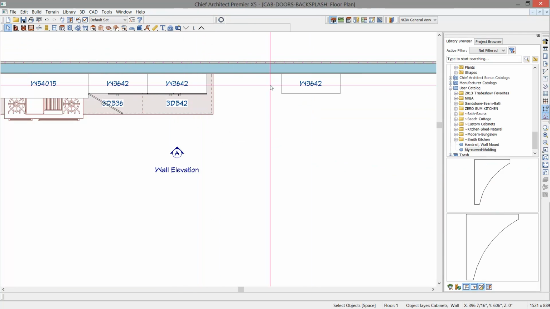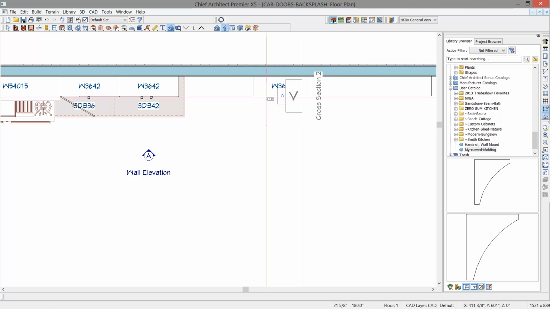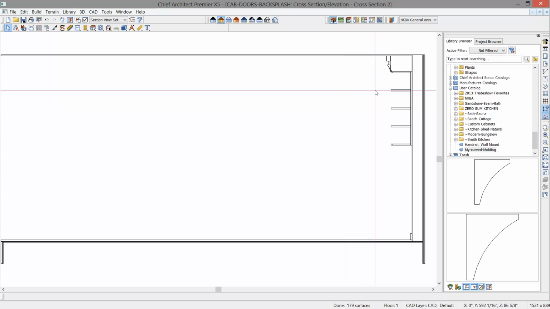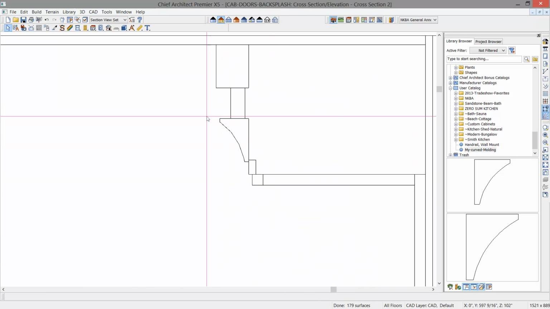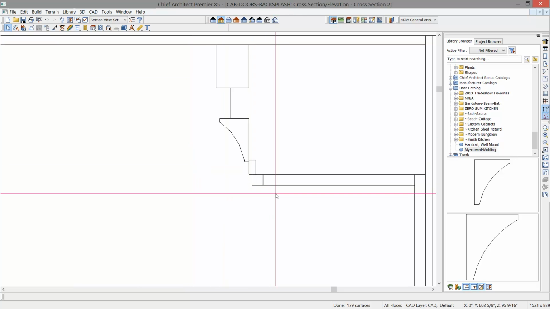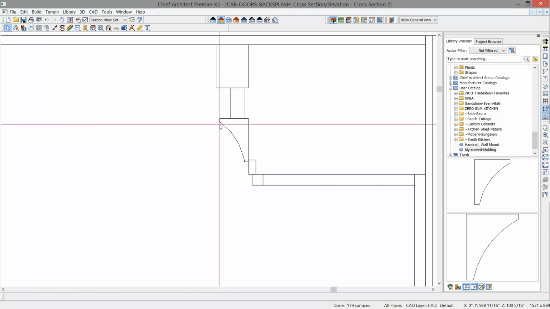And if I take a cross section, let's go ahead and use, we have a camera called a back clip cross section, which is the ability just to create a slice, a small slice. So let's just draw a small slice of that cabinet profile. And here you can see that profile. This line at the top represents our ceiling. This is the cabinet box, and there is the profile that I've created.